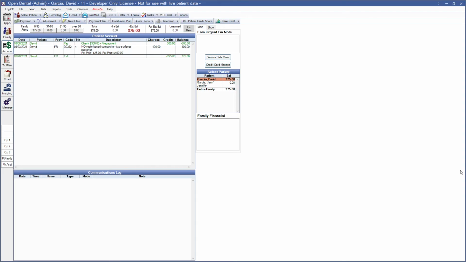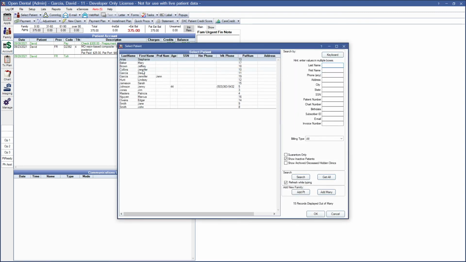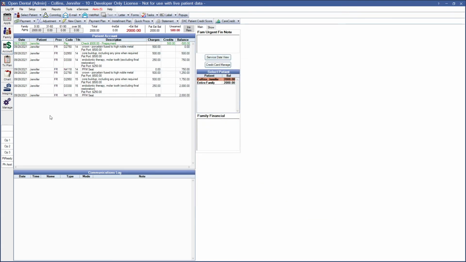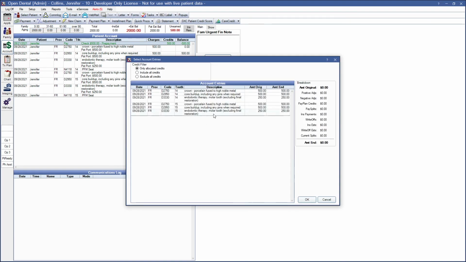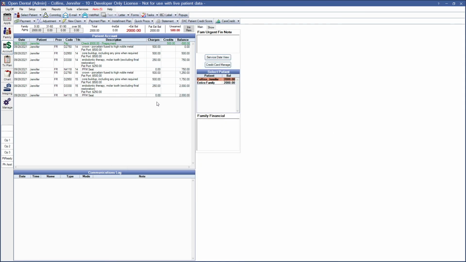For our last example, we'll go ahead and navigate to one more patient here. On this account here, we did have a $500 check for a prepayment that came in on the 21st and work that was completed on the 28th. If I had a specific procedure that I wanted to allocate to, I could use the drop down and select the allocate unearned button, pick which procedure I want to see, and then hit OK. Alternatively, as another option, you can use the income transfer tool as well, accessed by the same drop down.